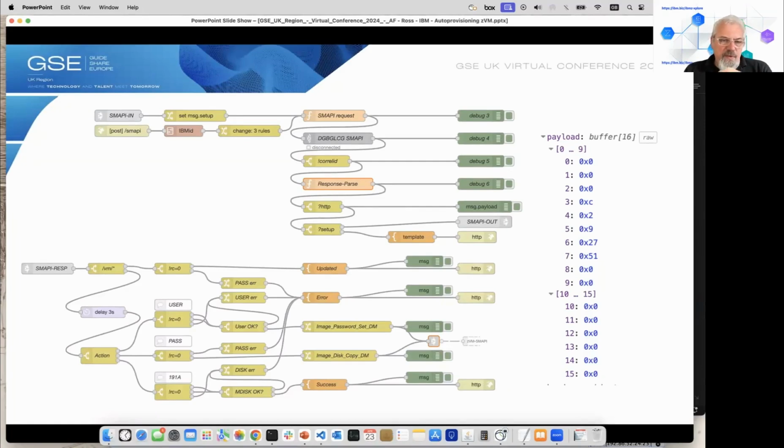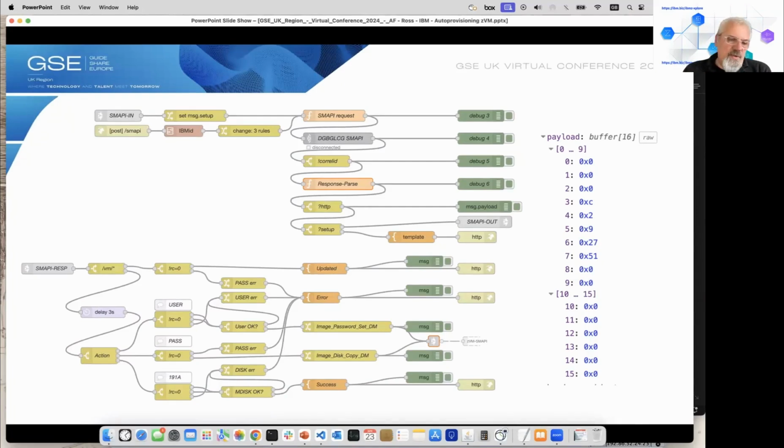We can also use it for updating user passwords. When the z/OS password changes, we can just do an update and pass that through. The top flow is the kind of path of least resistance, which is just the password reset. The other ones come down, and we run a cycle where the user account gets created using the image create action that's defined in the SMAPI API.